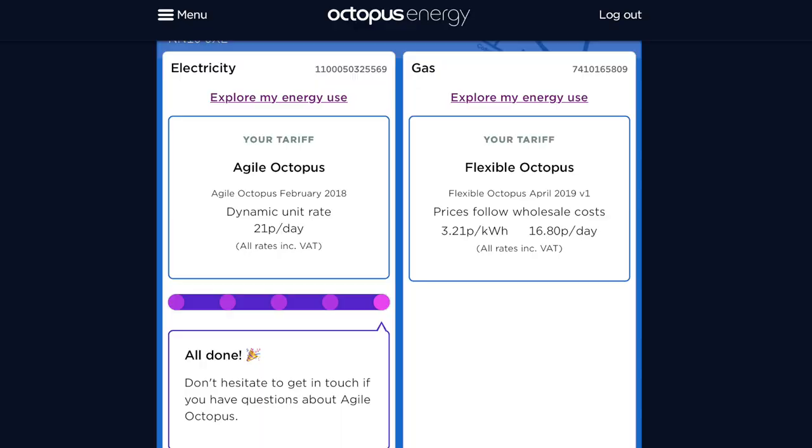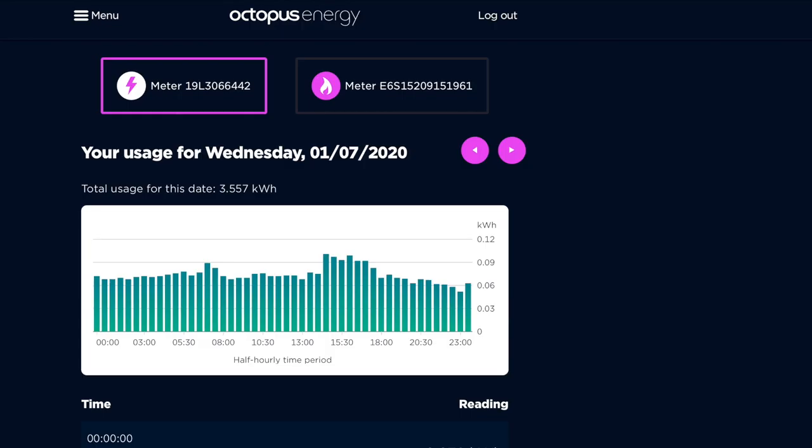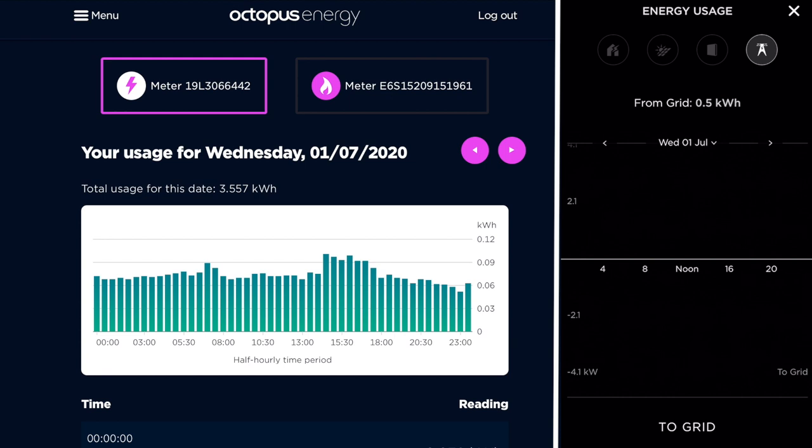Let me show you the variations in the data sets. I've taken a random 31 days of July 2020 as a sample data set to show you — however I could have easily picked any month over the past 12 months since the SMETS meter was installed and the results would be basically the same. When we moved to the Agile Tariff with Octopus Energy on the 7th of July 2020 we moved to their half-hourly billing, and this really increased my interest in watching and reviewing our half-hourly house usage and grid usage. So let me log on to the Octopus Energy online account to show you my day-to-day historic usage in the half-hourly blocks, and alongside that I'll bring up the Tesla Powerwall 2 app so you can compare the data for each day. To keep things clean and simple on screen I'll only show you the grid data from the Tesla Powerwall app rather than all sources.